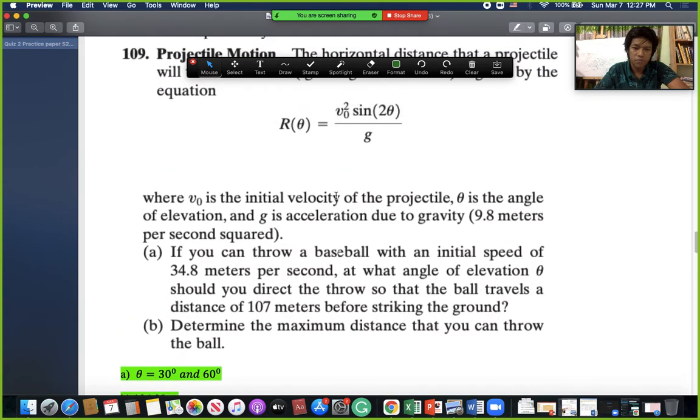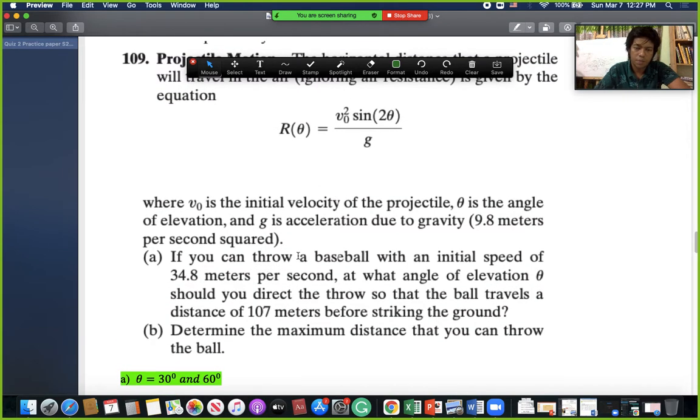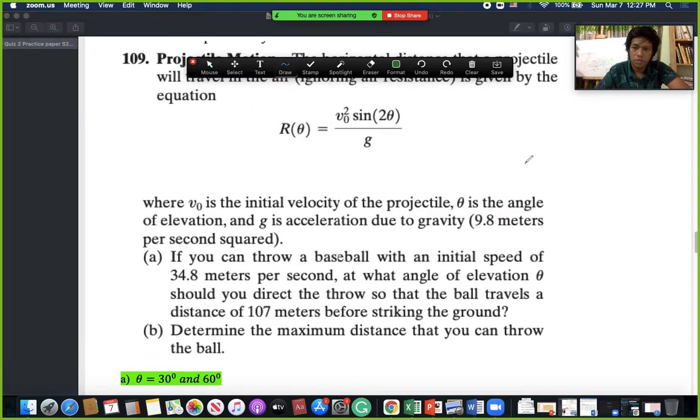For the projectile motion, the first one is for what angle you have this, what is the angle if initial speed is this, and this is the range of the projectile motion. This is the range of the projectile. So 107 you put here, then 34.8 you put here, then g equals 9.8 is also given. We have to find out 2 theta, and we get the value of theta at two different places, as you know, we actually have discussed this math. Actually you'll get around 60 degree for the first one. So 60 degrees here in the unit circle.